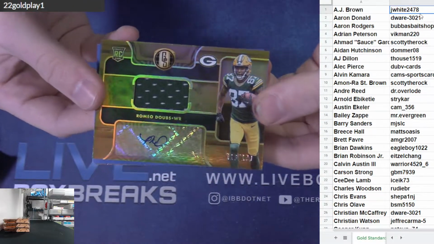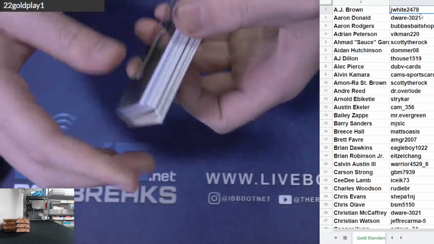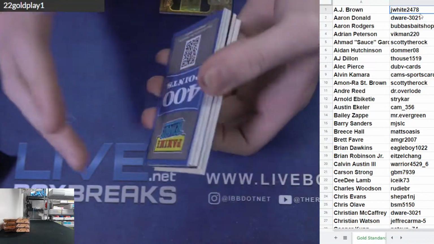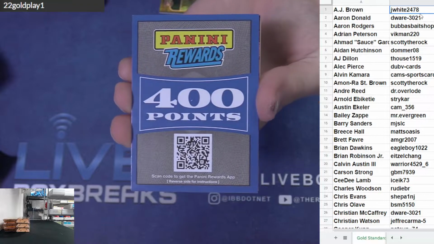All right, rookie jersey auto, Romeo Doubs. Breakout weekend, 199. Another points, 400. Well, random. Top name will take down every points card we hit. So that's 800 in total right now.